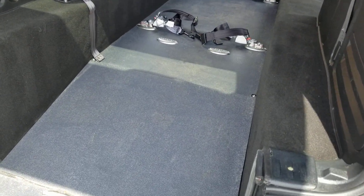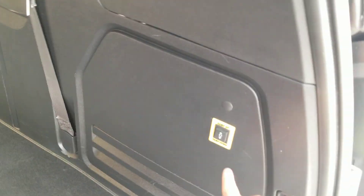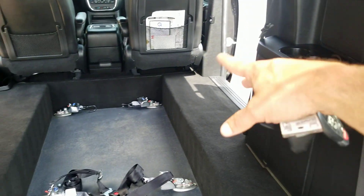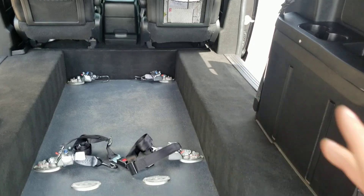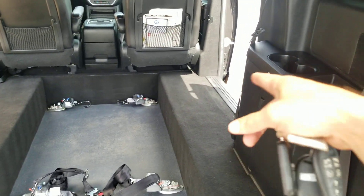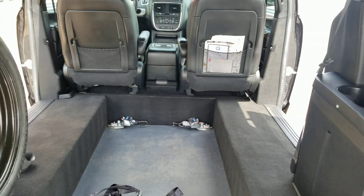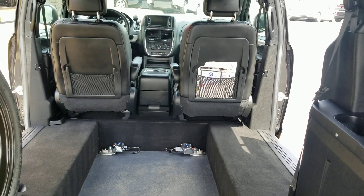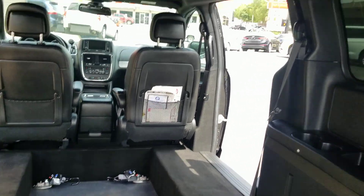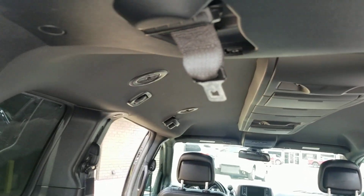It's got eight tie-down points. What they did on this particular vehicle — you can also operate the ramp from here, I'll show that to you in a minute. They've put cup holders in the back and removed the second row seats so you can pull your wheelchair all the way up. If you need more seats in this van, we can make new posts, new mounts, and install new seats — that's going to run around fifteen hundred dollars. Talk to me about that first if you need those extra seats.